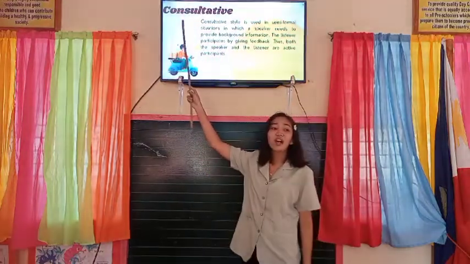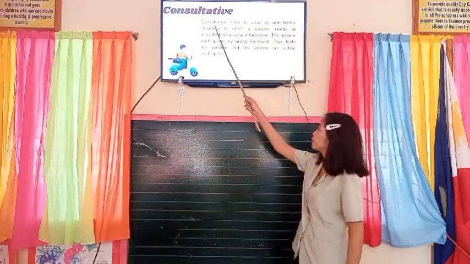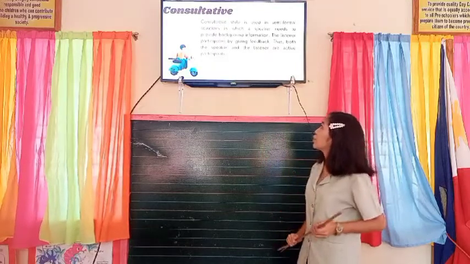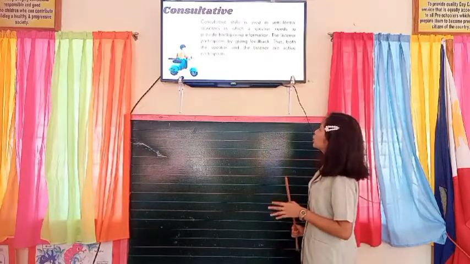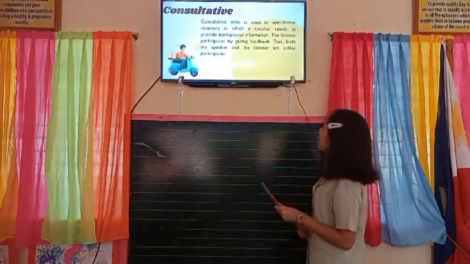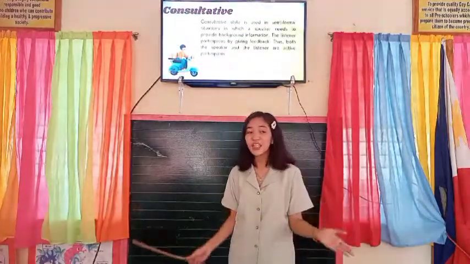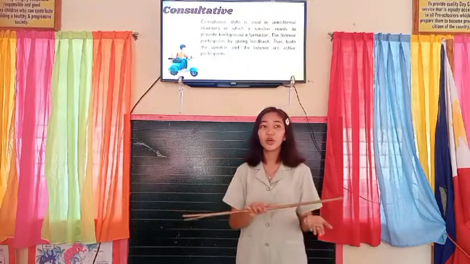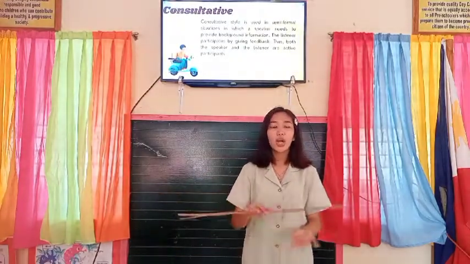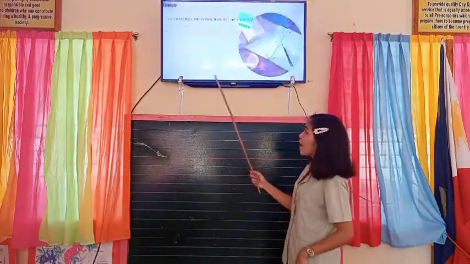Now let us jump to the third style. What is this? A consultative style. Very good. Now let me read the definition for you. Consultative style is used in semi-formal situations in which a speaker needs to participate by giving feedback. Thus, both the speaker and the listener are active participants. So in this consultative style class, you may expect or you'll be encountering a consultation in a cycle or in a group. So to make it clear, I have here different examples.